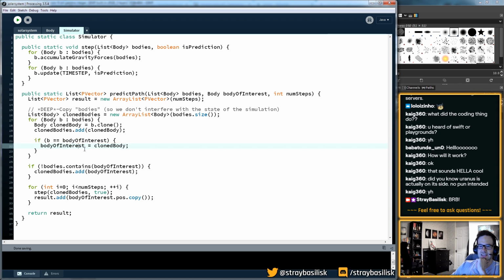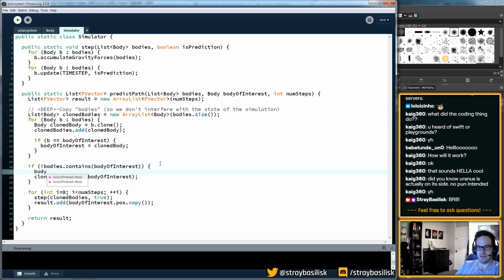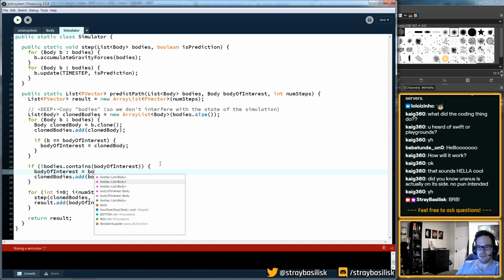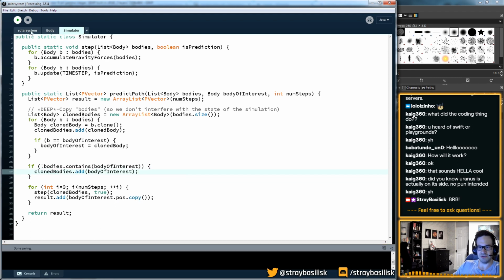The other case though is where it's not already in the list, in which case we just add it to our list of clones. Probably don't necessarily need to clone it, but we know in this case it's a throwaway body we've just created, so maybe we can always assume that's the case.